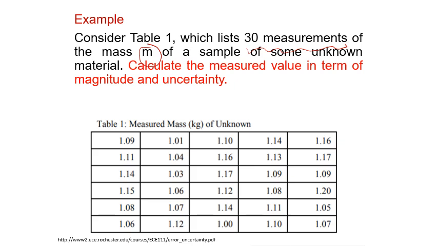Here we are not putting this example for the purpose of calculating a standard deviation. No, we want to use it for measurement. Remember that the true value is to be obtained by the mean of the data. The 30 data, we will add them and divide them by 30 to get the mean, which is considered as the true value. And the uncertainty is to be the standard deviation of the data. That's what will be seen in the next slide.